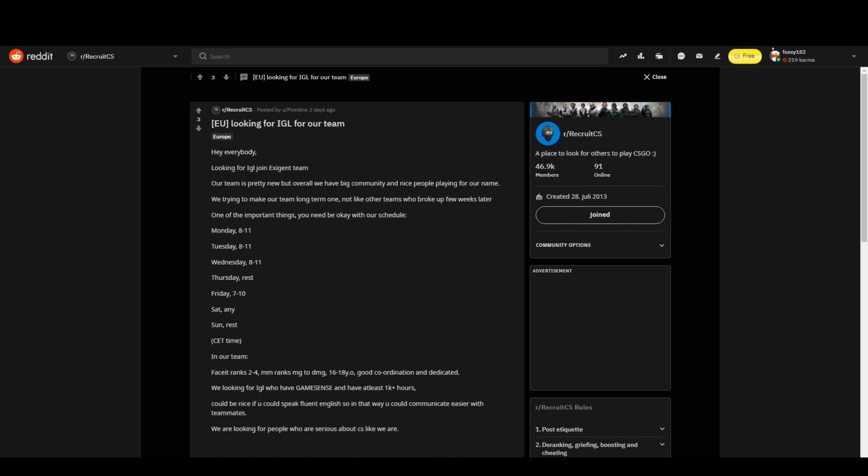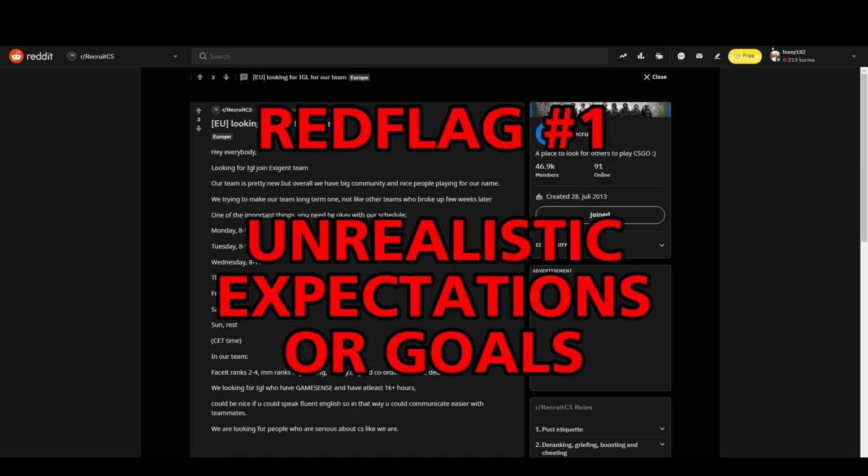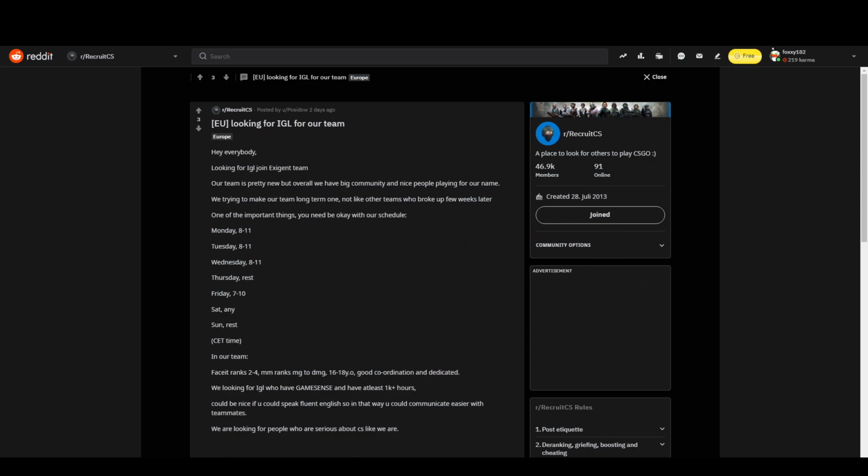So this is an immediate red flag when they have unrealistic expectations or goals. It would be expectations in this case. I have seen so many teams, and I was part of one as well, that wanted to practice 6 or 7 times a week for at least 4 hours a day. On top of that, everyone should watch demos, practice their aim and utility, and DM for a couple of hours. And honestly, before you are an ESEA main and it starts to get really serious, you don't need to practice this much. Quality is still king here, and you would rather have a better work-life balance than practicing this much. Trust me, I've been there.